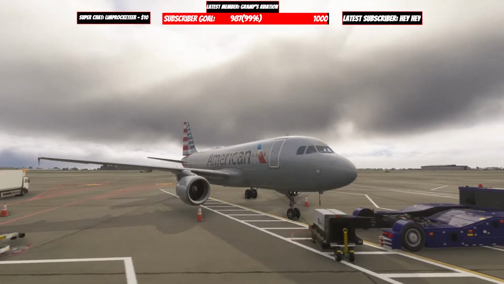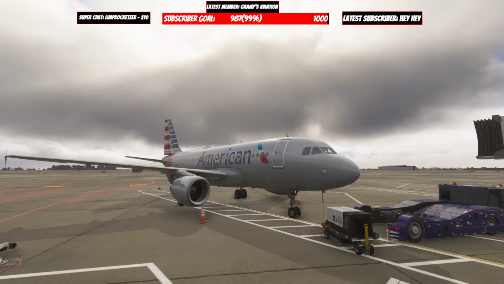We're going to be in the American A319 from Phoenix going down to, or I'm sorry, we're down in Charlotte. No, oh my gosh, I'm sorry. We are in Dallas, Fort Worth. Probably one of our first times, if not our first time ever, departing Dallas, Fort Worth.